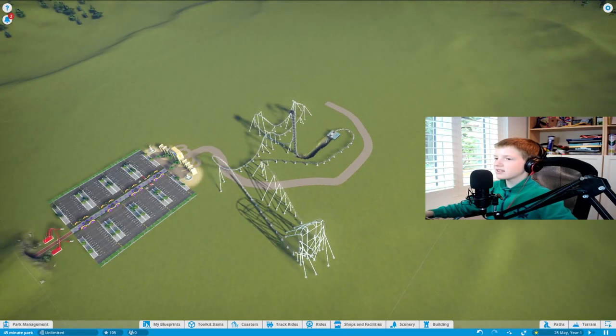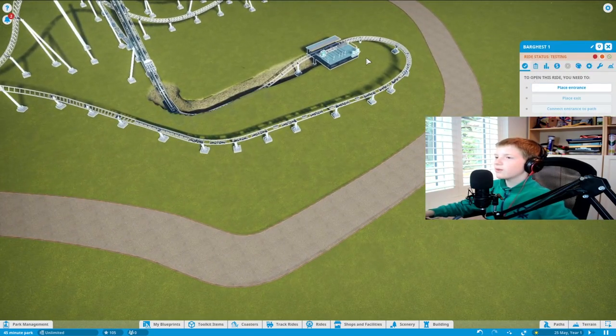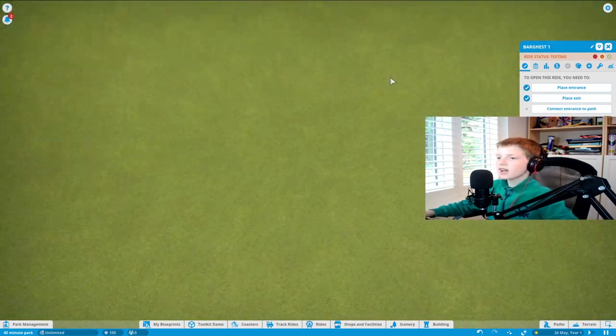Now we get the opportunity to place an entrance and an exit. We need the entrance over here and we're gonna pad this up, so I will be back to you in a sec. Why is my camera broken?